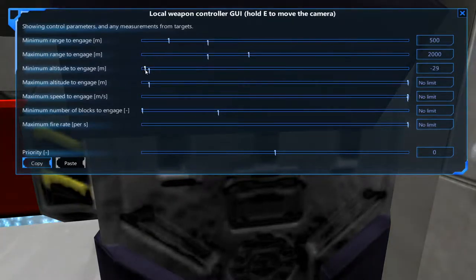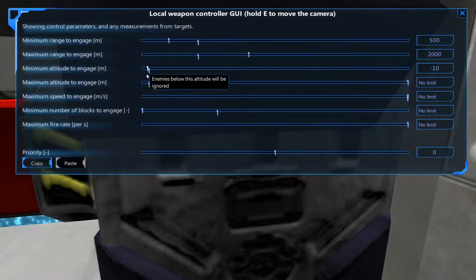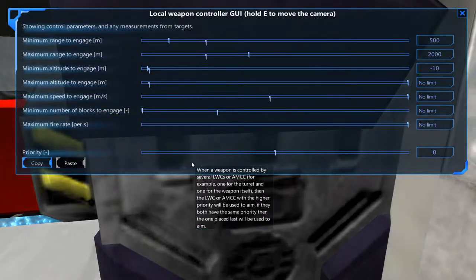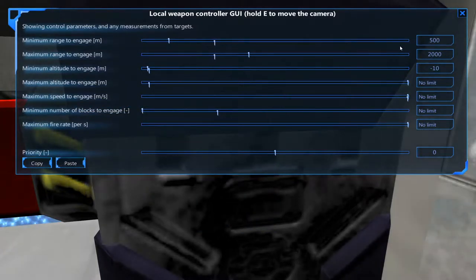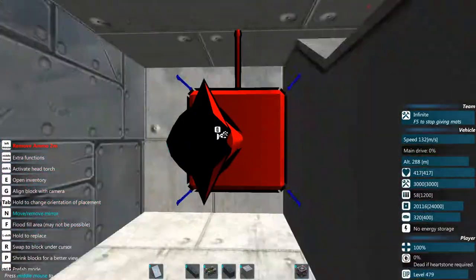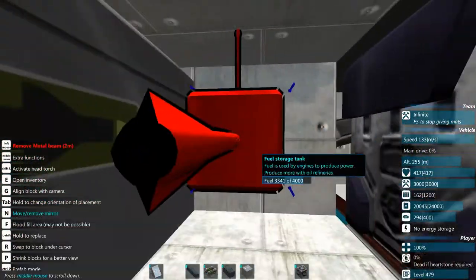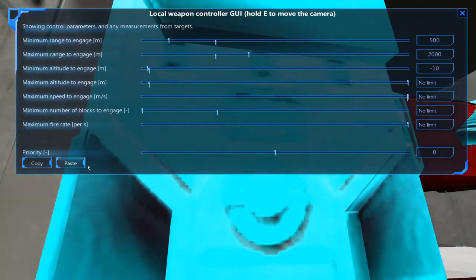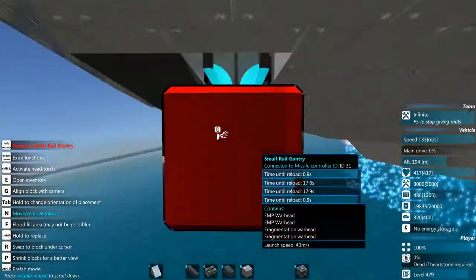Minimum altitude, we want to put that maybe like minus 10 meters. And maximum altitude, we'll leave that alone. So we'll go ahead and copy these settings and we'll put them on this other one here. Paste. Alright, awesome.